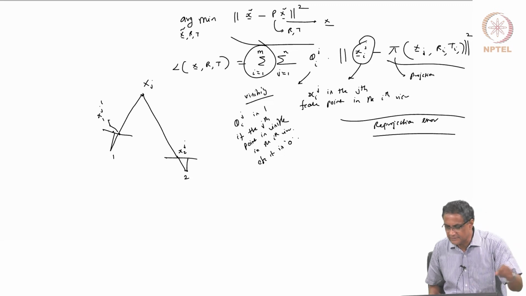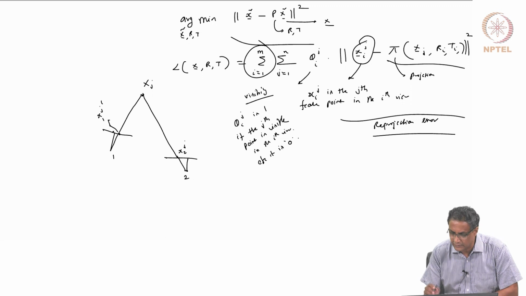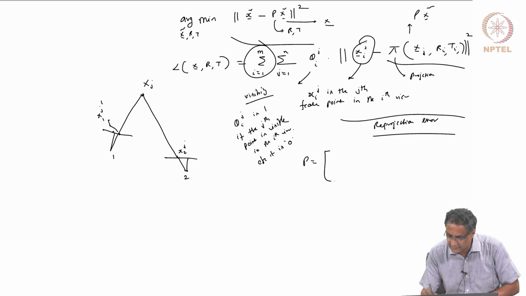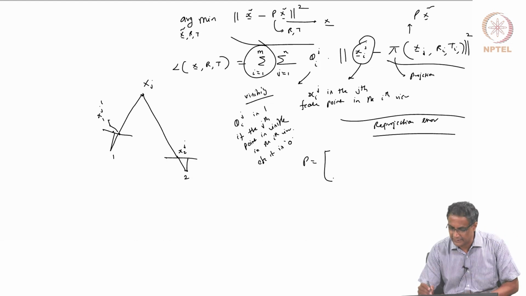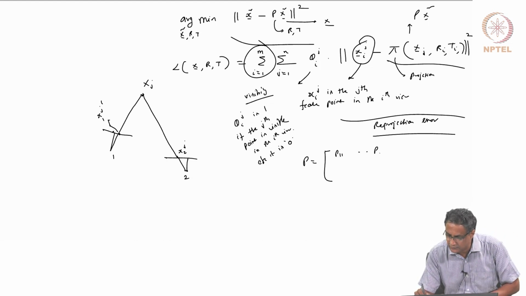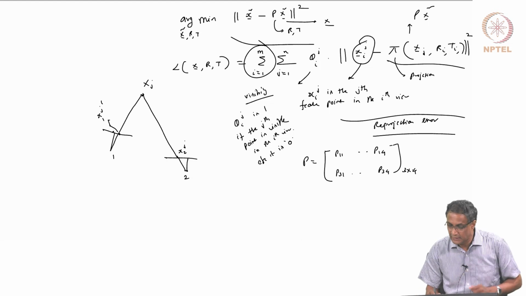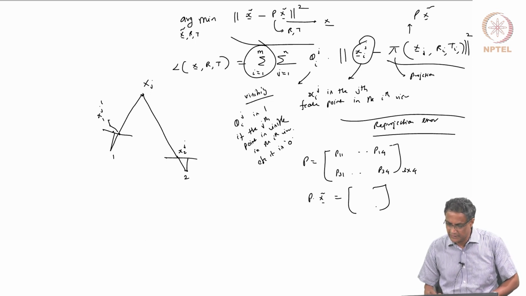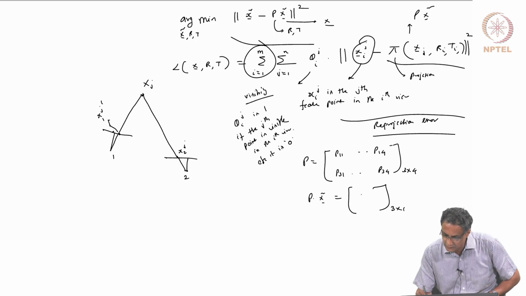Okay. Now there is a simplification of this which you can do. So for example, this entire operation is nothing but P x tilde. That's what this is, this is projection. So if you write your P as involving everything, your intrinsics, everything, you will have P11 to P14, and then P31 to P34. This is what you have as actually a 3×4 matrix, this is your P. So if you do P times x tilde, that will give you a 3×1 vector.